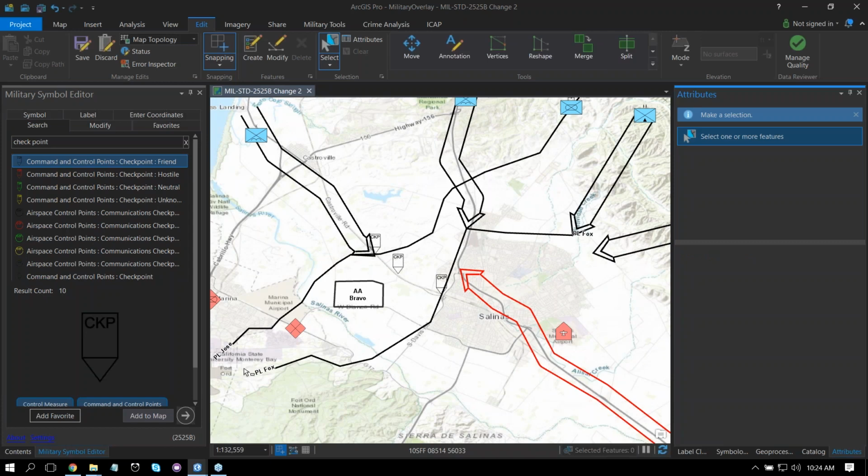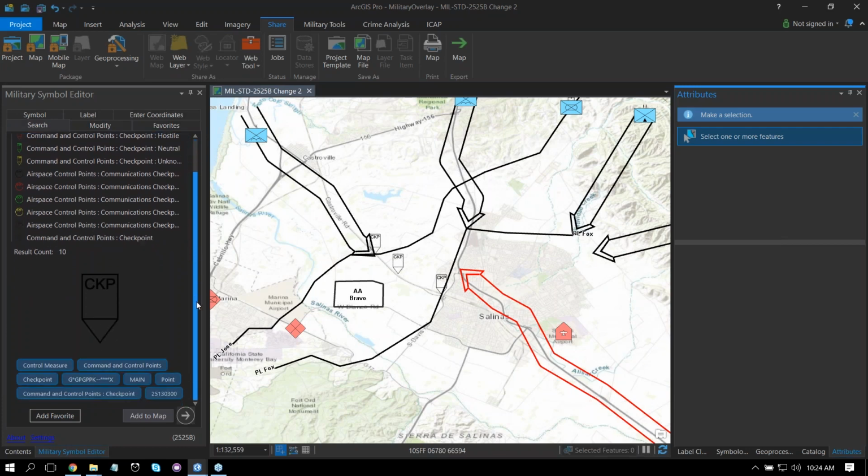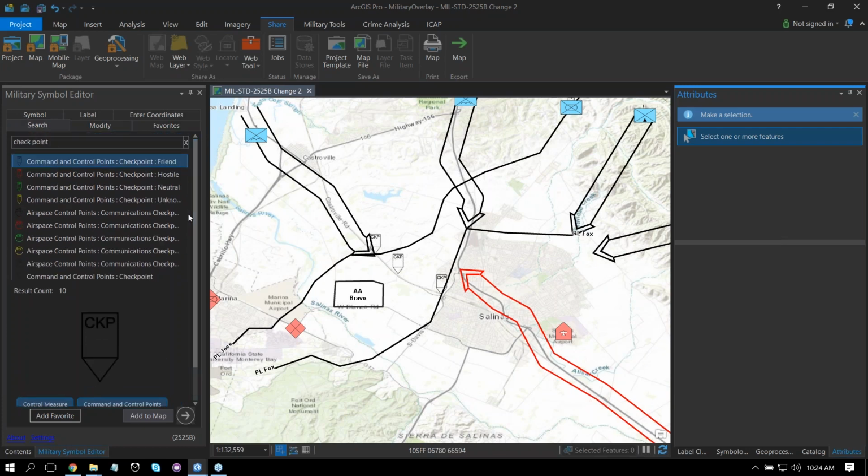So if I was done with this battle plan for what I needed to do, but I needed to send this to somebody else, I don't want to just have them starting from scratch. I could save this information out just utilizing the same sharing mechanisms that we use in ArcGIS Pro, such as I could save this out as a web layer, so stand it up as a feature service and allow people to start manipulating a feature service. I can also create a layer package or a map package out of this, but there's other elements that people need to be able to utilize before you create a map package.